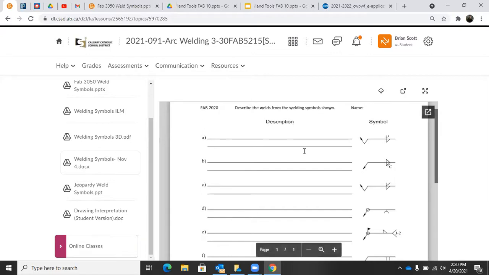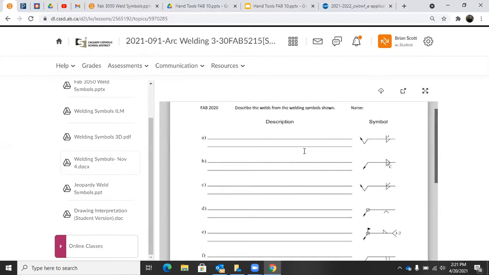So this here is something you can pop out, you can download it, you can write on it, you could scan it, you can do whatever you need to do to get this back to me. Normally I like to issue this out as a paper, that way you have something physical to work with, but being online, we'll have to find some other way of doing it. And, you know, taking it in as a Google Doc, converting it might work, and things like that.